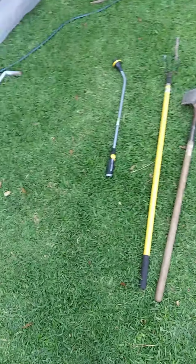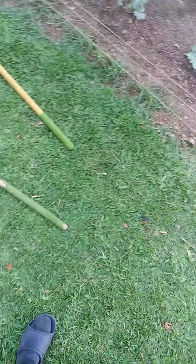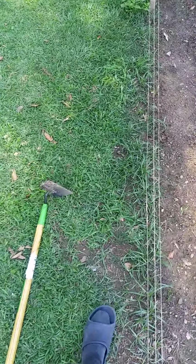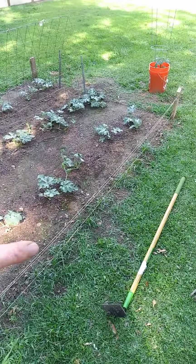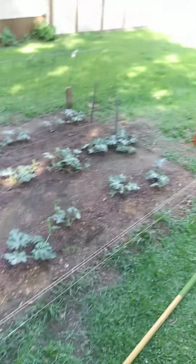But this is what I got. It's what I got invested in, the money for all this stuff. First year doing it, so of course I had to get a lot more than what a second year person would have to get. And there it is, good stuff. Everything's going great. Right now I don't have any problems. Everything's looking great. The plot gets about 8 hours of sun a day.